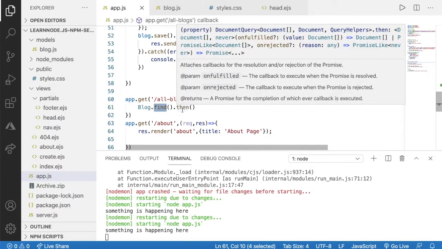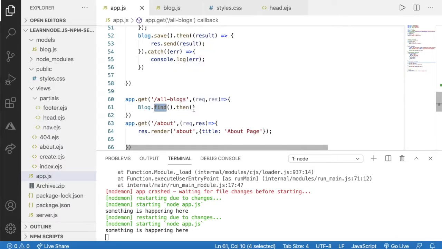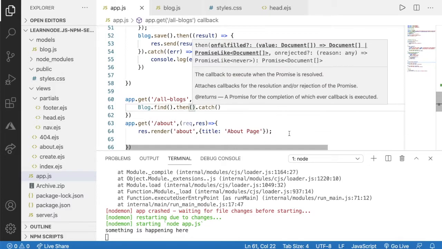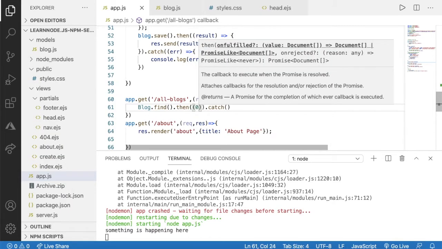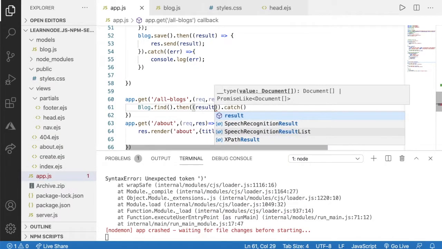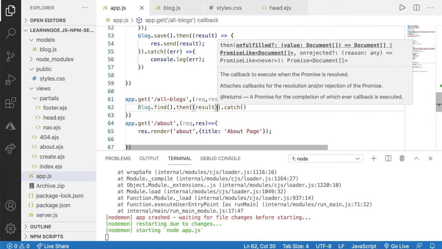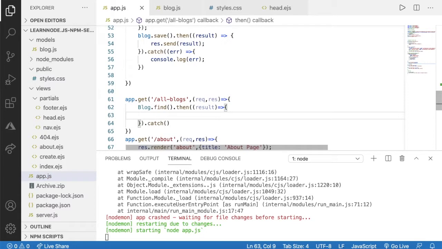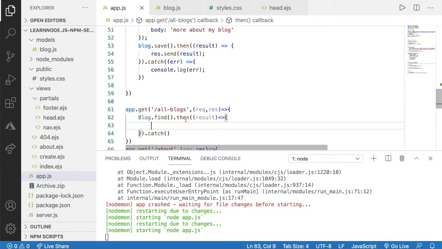Then we have to identify whether it's working or ends up with an error. The then method will allow us to identify that it is working. Also we can use the catch method to identify that it has an error. Now inside the then method, we have to pass in a callback function as a parameter. Put parentheses, and inside the parentheses we have result, then equals, ending angle bracket, curly braces. Now we can create line space like this to simplify the code.